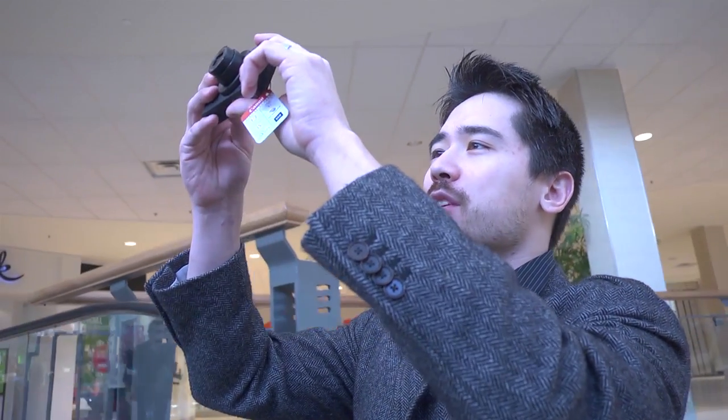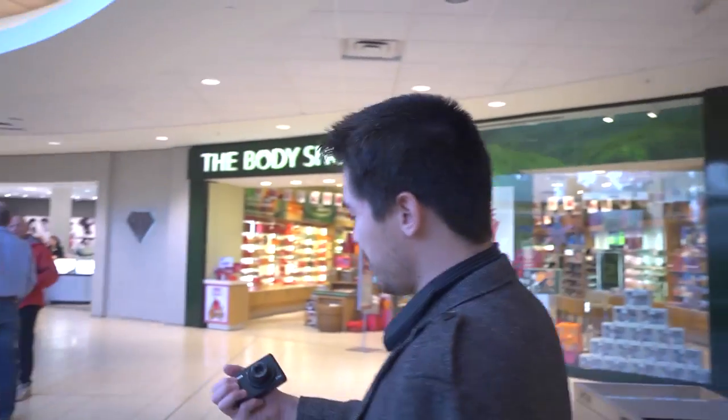And one of the other great things about this video mode is we have super slow-mo. We can shoot 120 frames per second or 240 frames per second, but of course we are going to lose tons of resolution if we do that. Still, a welcome change for video on this camera, and you can even optically zoom while using it. That's a nice touch too. Good changes.